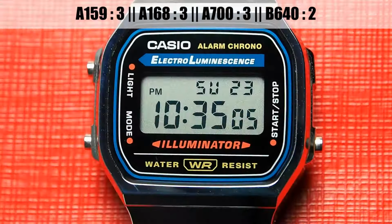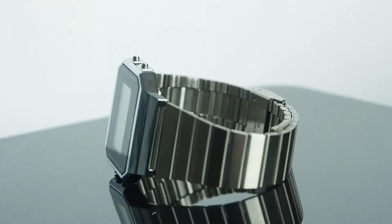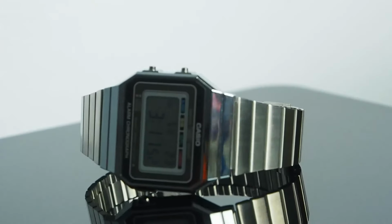For the pros, it has many functions, it has 50 meters water resistance, it has good backlight and also the afterglow. And for the cons, it's quite a bit thicker at 9.4 millimeters and a bit pricier at $40. And as an additional note, the style of the case may not be for everyone. And then in second position is the A700. For the pros, it is thin, very comfortable, good backlight, and also good legibility at critical angles.